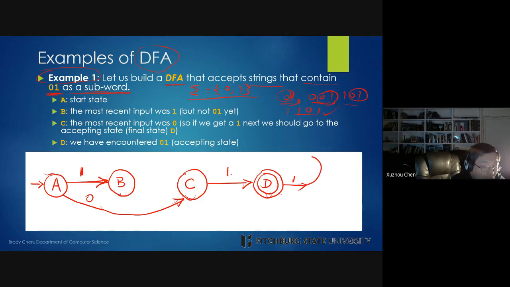If the next input is 0, 1, we continue back to D, because the first symbol is 0, the second symbol is 1. Now it really doesn't matter what the third value is, right? If the third value is 1, this is still accepted, because it still contains the subword 101. So it doesn't matter what the follow-up symbol is. This string is always accepted, right?